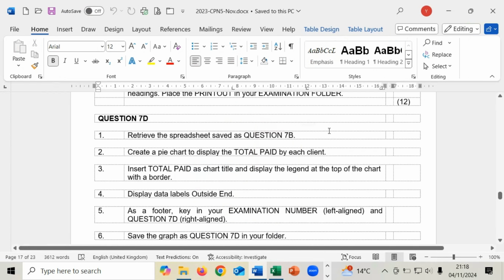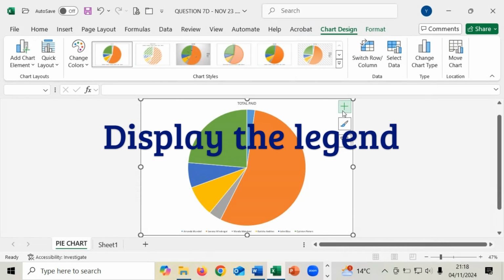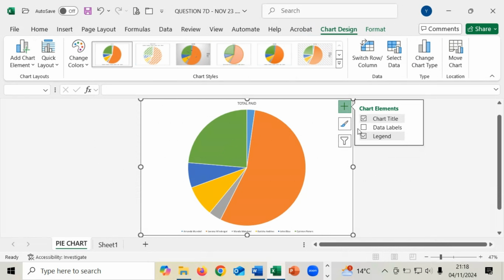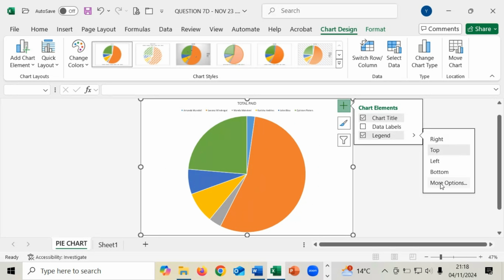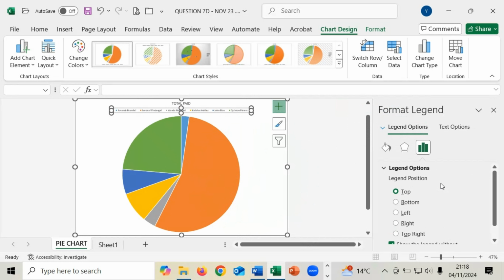Right, let's have a look at the other elements we need to display. It asked us to insert the total paid as the chart title and to display the legend at the top of the chart with a border. So we're going to go plus here. We want to show the legend on top, and we want to go into more options now in order to add the border.